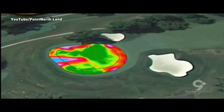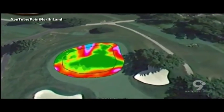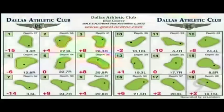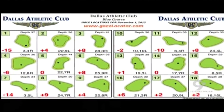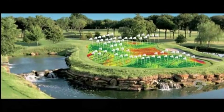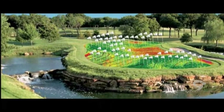So tell me, how does the setup process work? It's really simple. We come out to the golf course with a high-definition, high-technology laser that is accurate to plus or minus a millimeter. We laser scan all the greens on the golf course and know the exact topology of the green. Once we take that data back to our office and analyze it, we come up with a 3D map of the green. Within a couple of weeks, we do an hour's worth of training with the club, and they're creating pin sheets every single day.